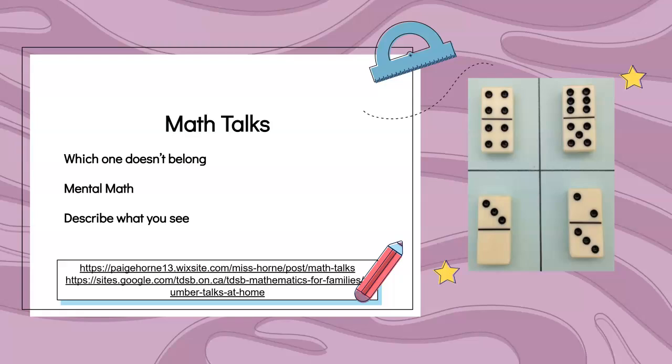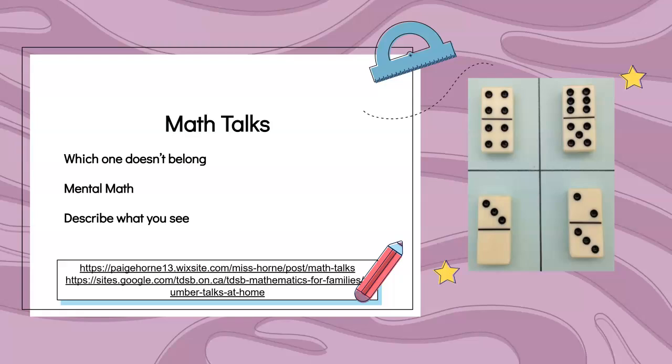The next is mental math. That was kind of like that earlier number talk that I showed you, how students were describing the different ways that they knew what 5 plus 6 was. So that would be that kind of number talk. And you can make that as simple or as complex as you want. If you want to do a 2-digit number and really challenge your child and say, okay, how would you solve this? What would you do? What steps would you take? That is a way to really challenge them and get them talking about what they do as they solve.